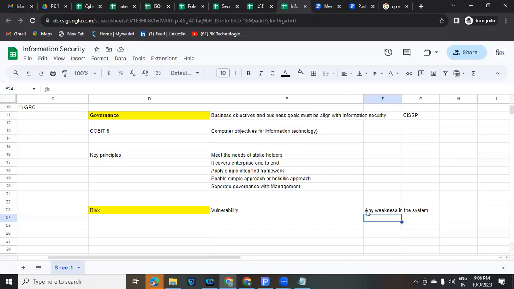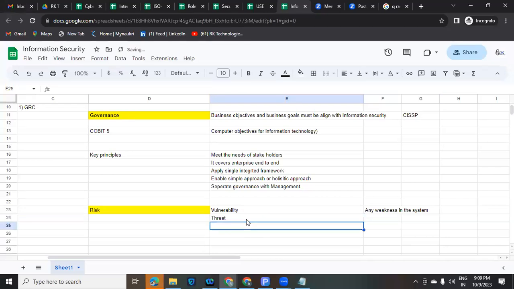On the application security side, we are not doing threat modeling. That is one of the weaknesses. On the physical security side, we did not implement CCTV cameras. On the information security side, we did not do risk management. All these are weaknesses or vulnerabilities. That particular weakness is called a vulnerability or problem or issue or bug. Next one is threat. If that particular weakness or problem or bug or issue is identified, and a person is exploiting it or breaching it or hacking it, that is called a threat.